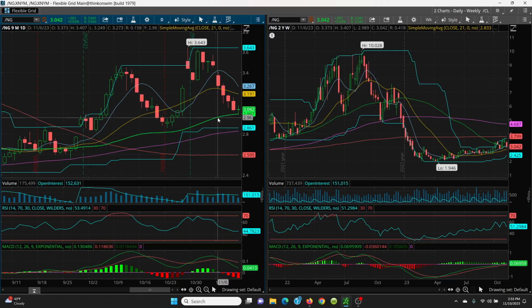If this key 50-day is lost, right below this you have your 100-day, 2.82. Lines up very nice with this candle here. There's your gap, top of this candle, 2.78. There's your fill. So bottom line is this. Watch this key level, this 50-day here, this 50-day here. This is going to be the key to natty gas. If that can hold, then she rallies up here. There's your big target, 3.19, 3.26.